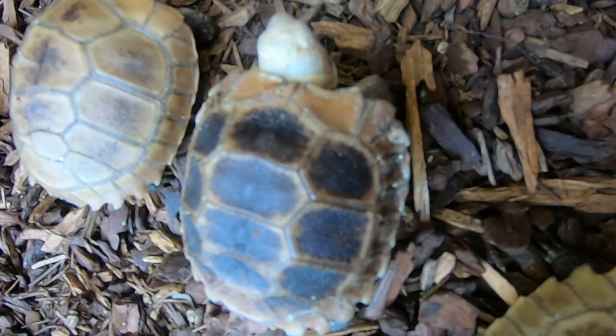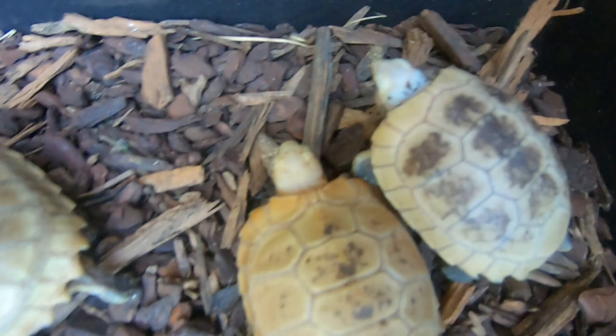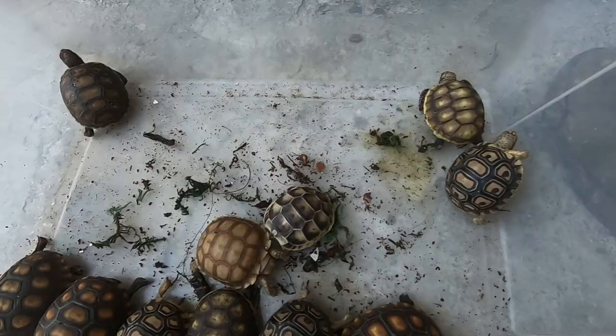And then you got this real dark one. That's normally, right there, that's normally what they look like. This guy's different. But they normally come out a little bit darker. But for whatever reason, I get the, look at this guy's contrast. Just really beautiful. And then again, we've got the snow leopards, we've got cherry heads, we've got some really special tortoises, the redfoots and little sulcata in Greek.